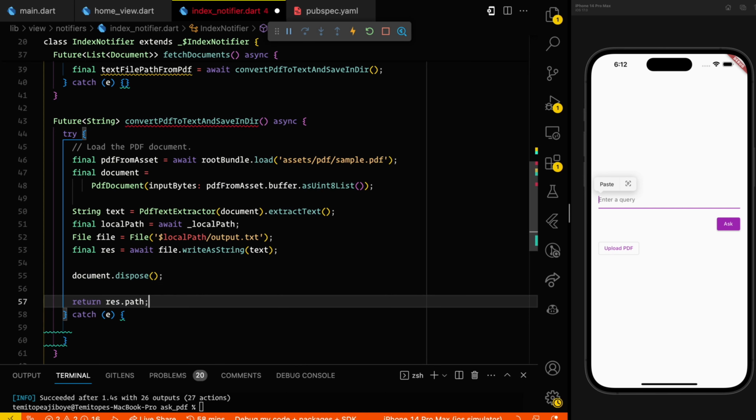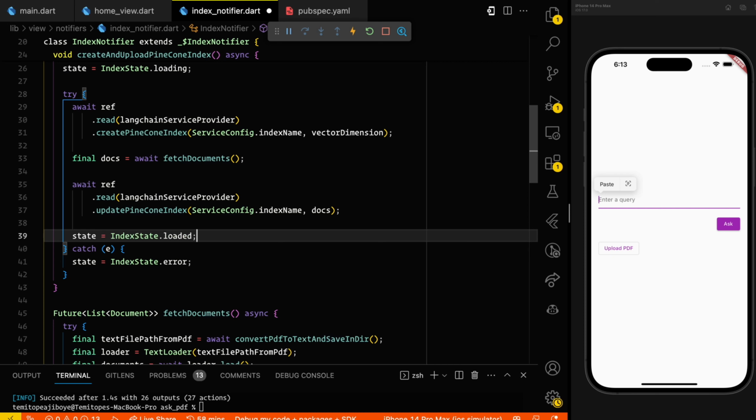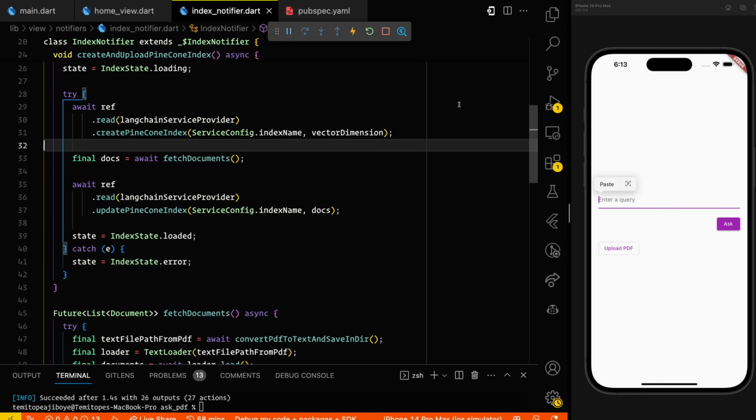If not, we just set the state to error. If successful, we just set it to loaded. Now we are good to go on that front. So now we can hook that to our front end.